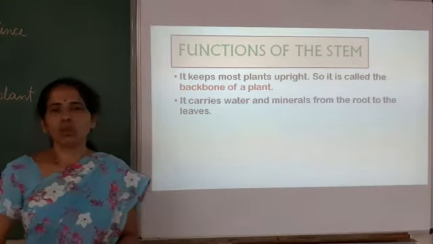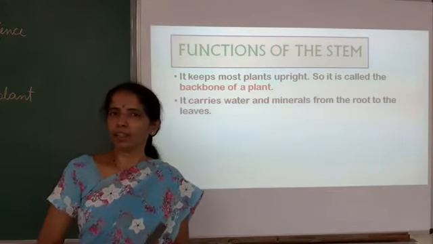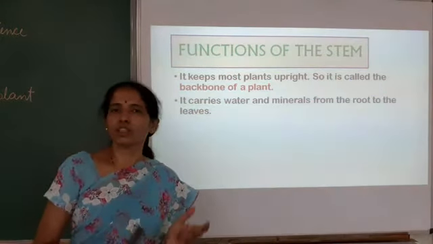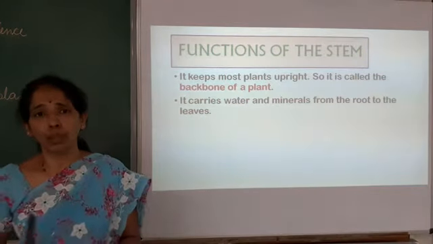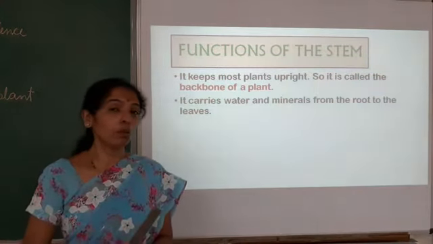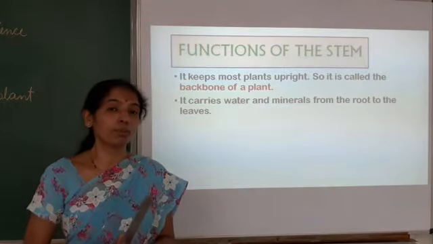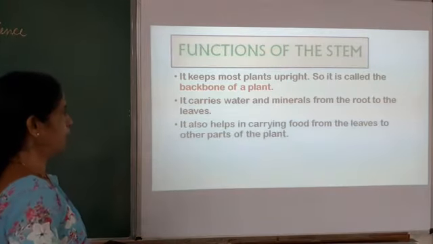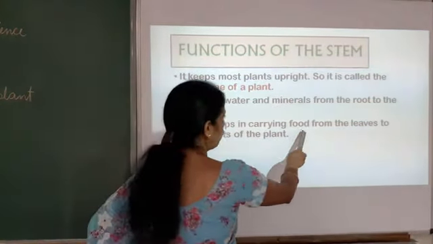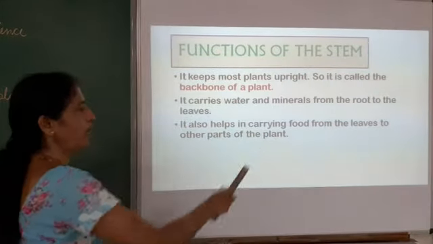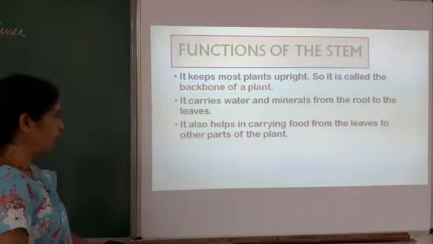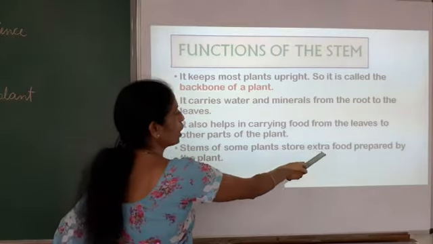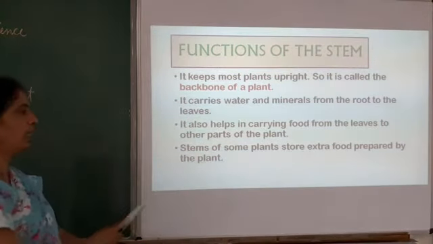Children, you also know that leaves prepare food. Then again, from the leaves, food has to reach the different parts of the plant body. So tell me, who carries food to the different parts of the plant body? Yes, you are right, children. It is the stem. It also helps in carrying food from leaves to other parts of the plant. And one more function: stems of some plants store extra food prepared by the plant.